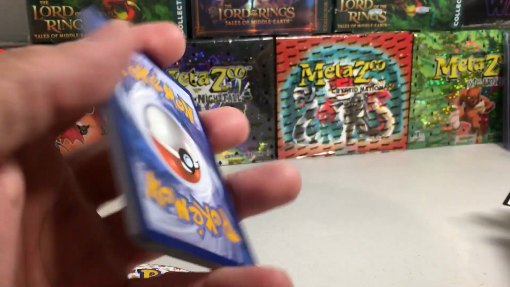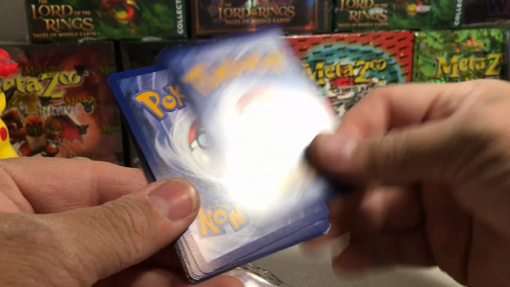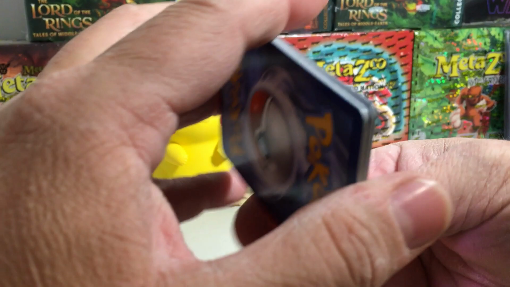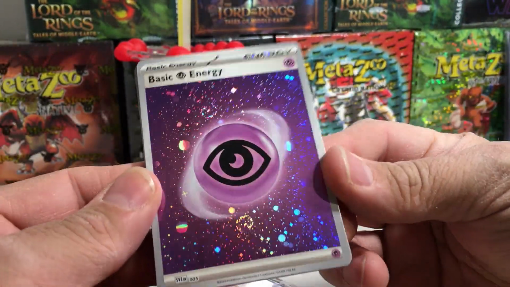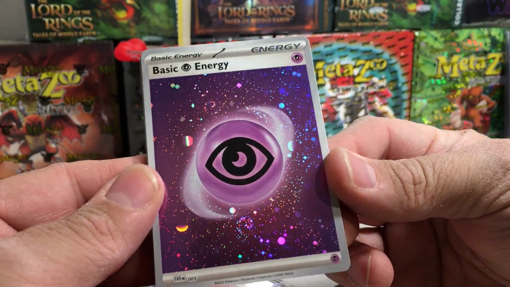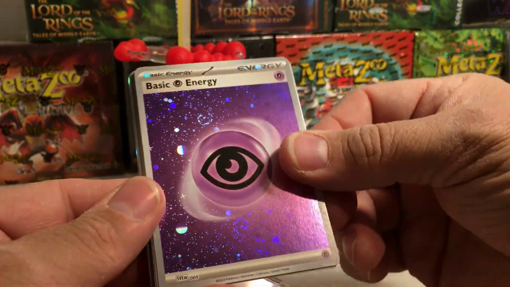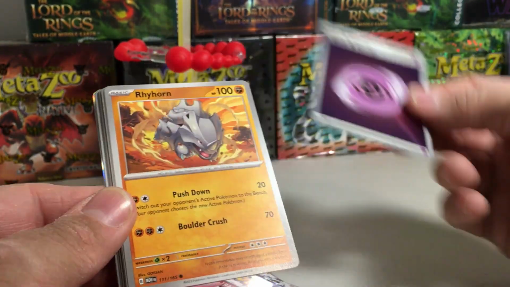There is the code. It's always fun to open this. And we have a chunky Pikachu here on hand. Let's get a reverse holo Pikachu. Ooh. And I love these Cosmo holo energies. They just pop. So we got the psychic energy.